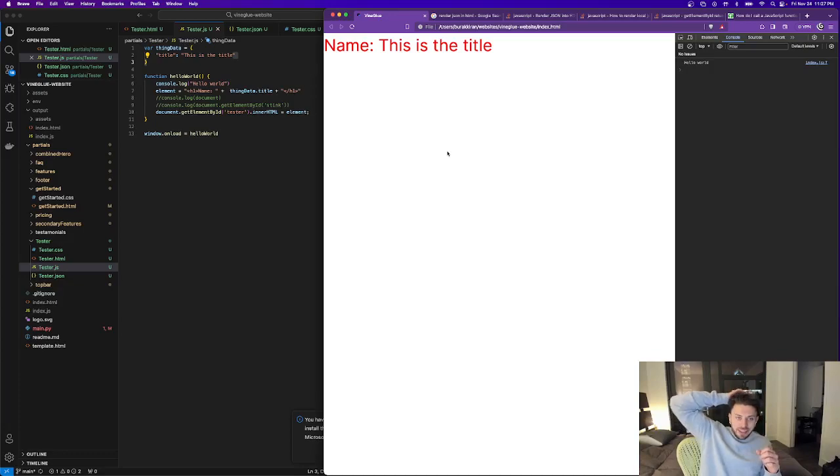Okay. Now what? So now we have a method, a way to render a JavaScript object into our page. Okay, that's great.